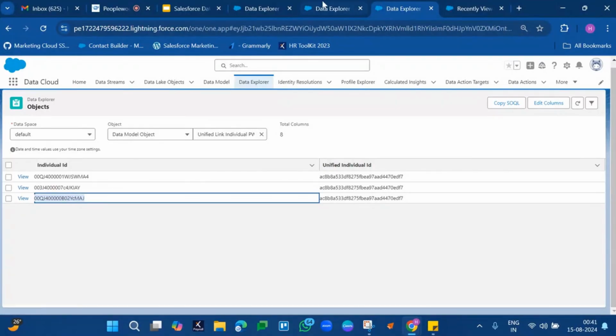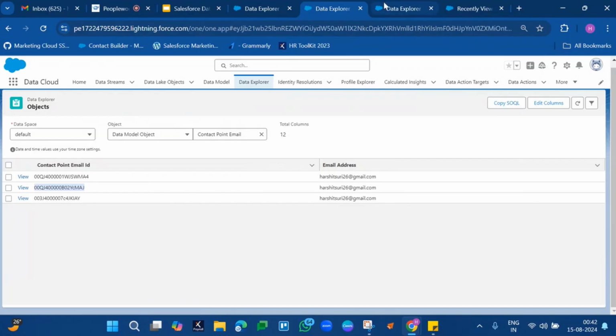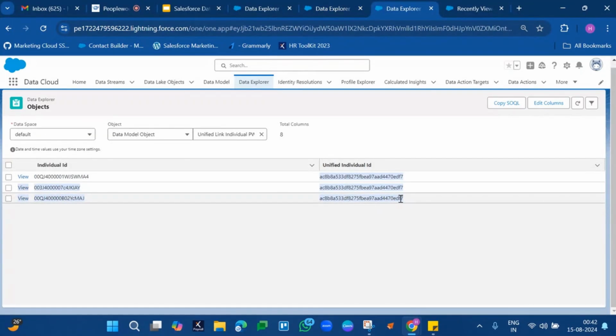So this is how reconciliation rule has worked. All these three different individuals are mapped to a single unified ID.